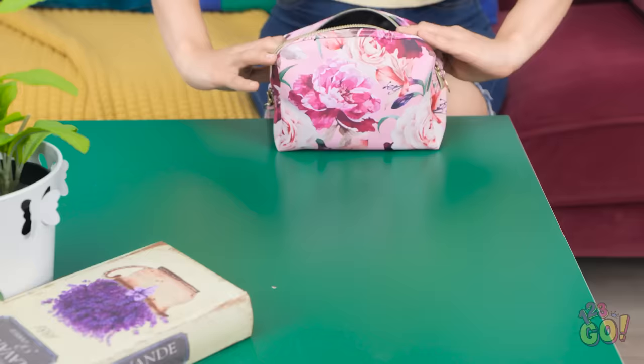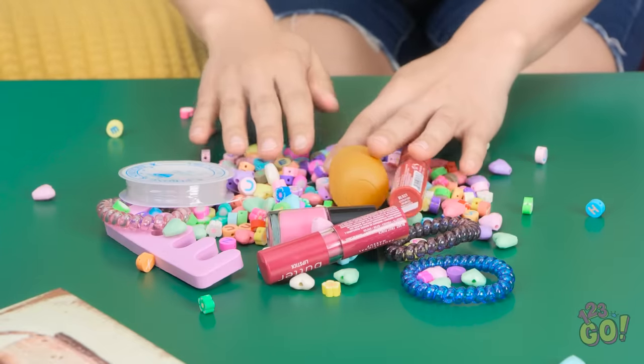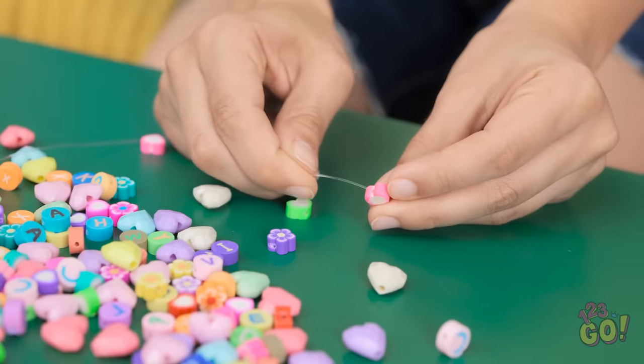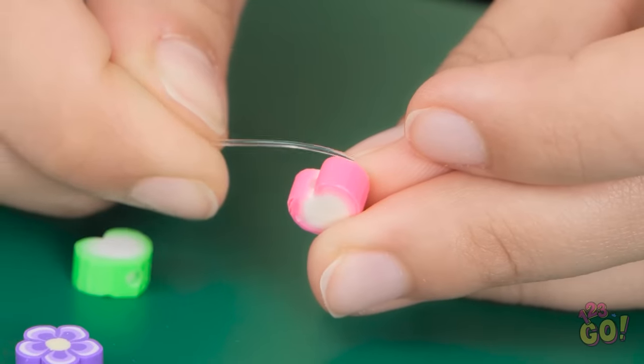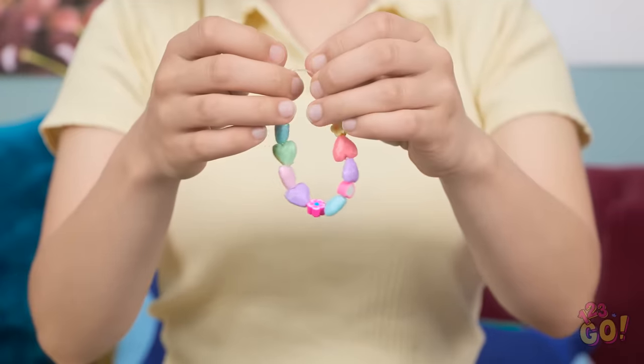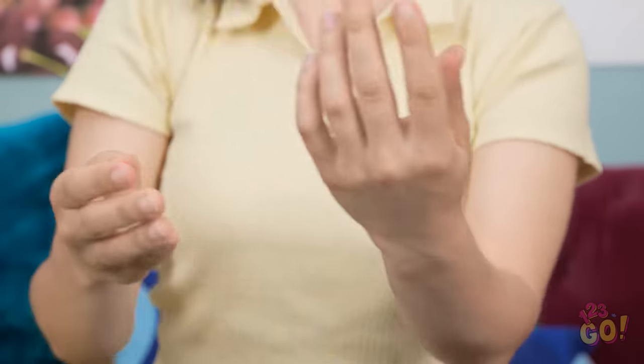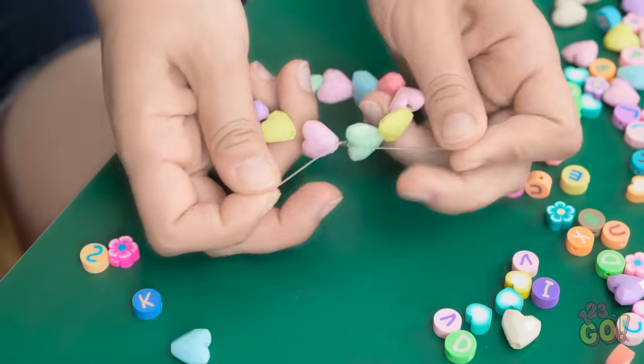I have everything I need in here. Let's have a look. Oh, this'll be useful. I'll thread the beads onto the string. This is trickier than I thought. Almost! Come on! I did it! Now I'll just tie it off. Ugh! Let's try this again.